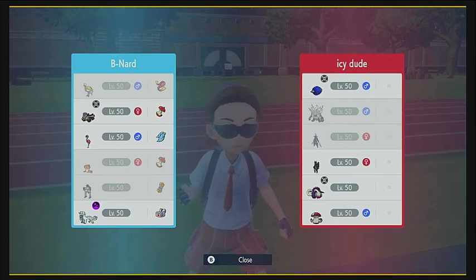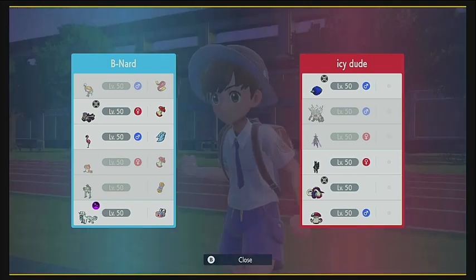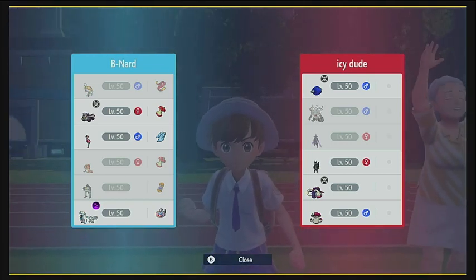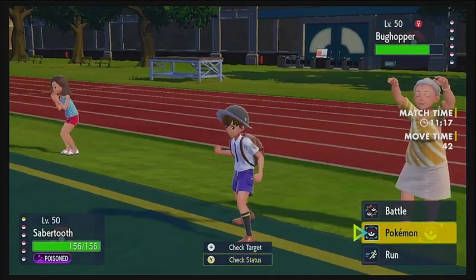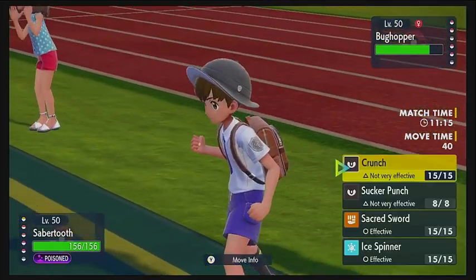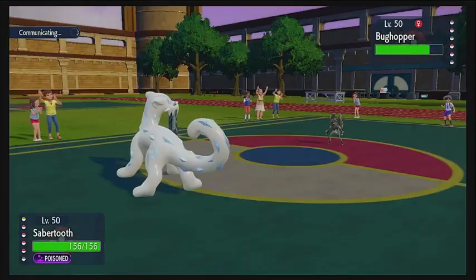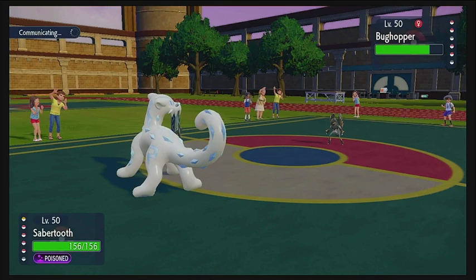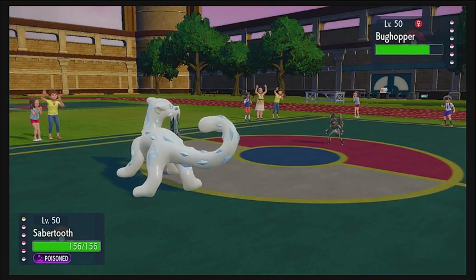So he definitely has solid switches, unfortunately, into the fighting attack, so I kind of don't want to go for that. We are choice banned, so I think the safest thing we can do here is actually just go for the Ice Spinner, because we have to lock into something, so we're just going to go Ice Spinner. And if he stays in, it should do a lot of damage. It might take this thing out. I think it might, since Lokix doesn't have the greatest defenses.